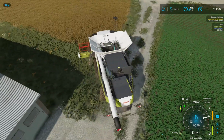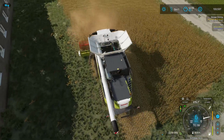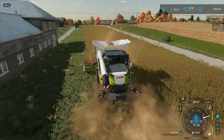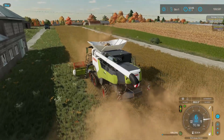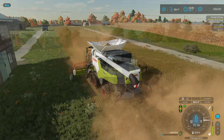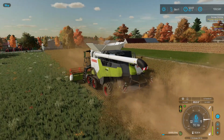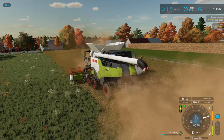I'll have to start the first row kind of at an angle like this. That's okay. This will be grass, and that'll be great for a couple reasons, because we have the cattle right there, so it's easy access. And of course, we'll be able to drive over it. So we'll add this to our silo of all the things we have to sell later on. December is going to be a big month.